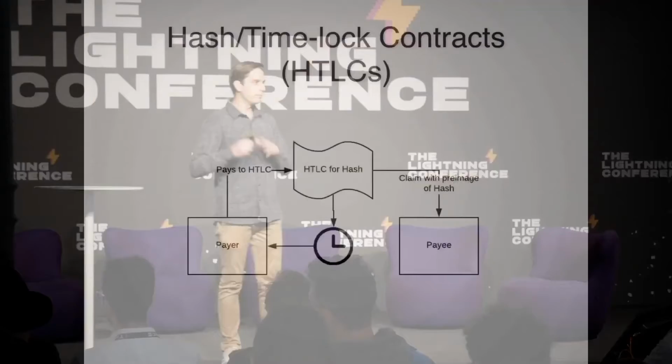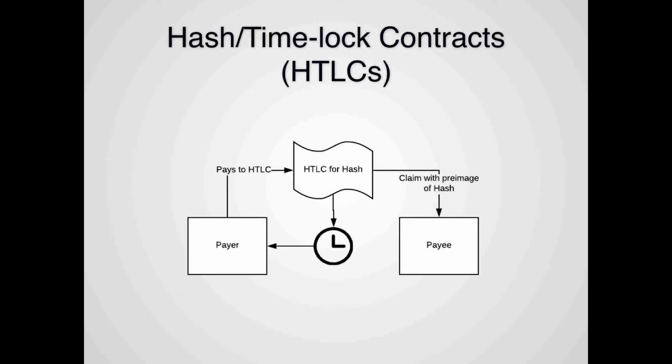When you make a transaction in a channel, you're actually sending an HTLC to your counterparty. And the nice thing about this contract, as far as smart contracts go, is that it's pretty simple. The payer sends money to the payee, but the payee can't claim that money unless they reveal the pre-image to some pre-agreed hash. And if they don't reveal that pre-image within a given timeout, the payer gets that money back. So it's a pretty simple contract.